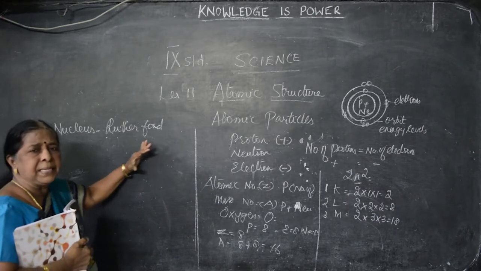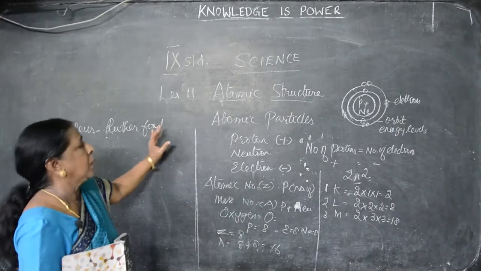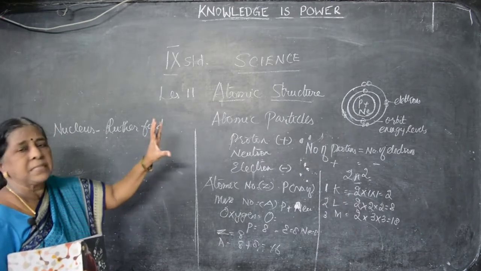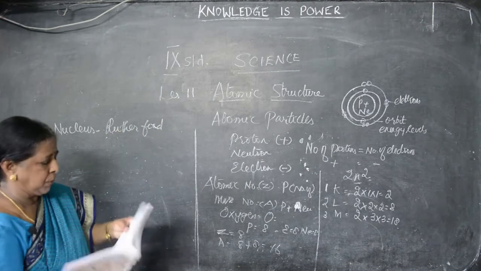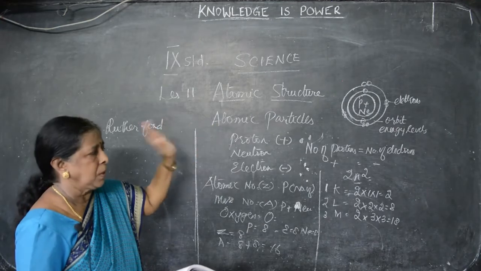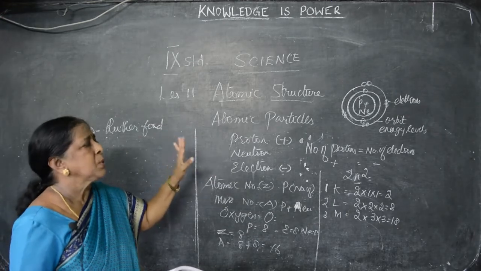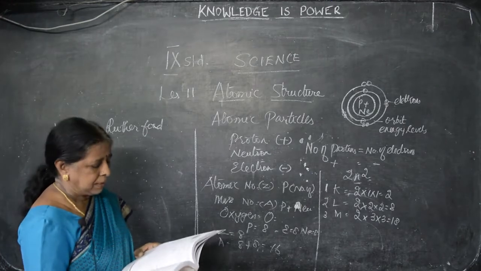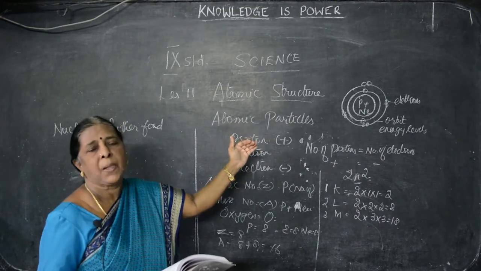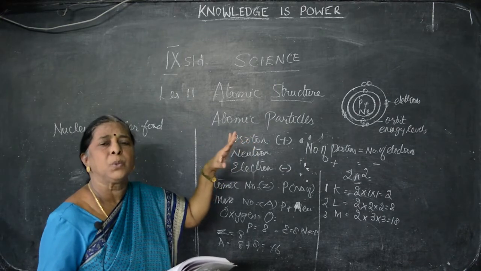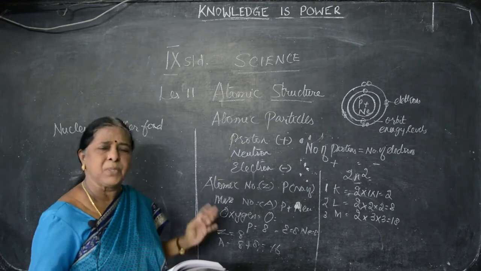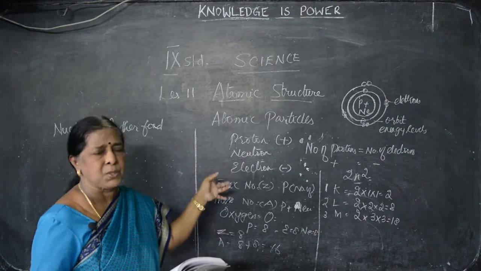According to this, Rutherford got the idea that there is an empty place — that empty place is the nucleus. Rutherford was the first scientist who formed the atomic structure. What did Rutherford say? He said the atom contains a large empty space, and that space is known as the nucleus. He also said there is a positively charged mass at the centre of the atom — he guessed it was a proton but did not name it. He said the nucleus has a positive charge, and that the size of the nucleus varies from atom to atom, element to element.